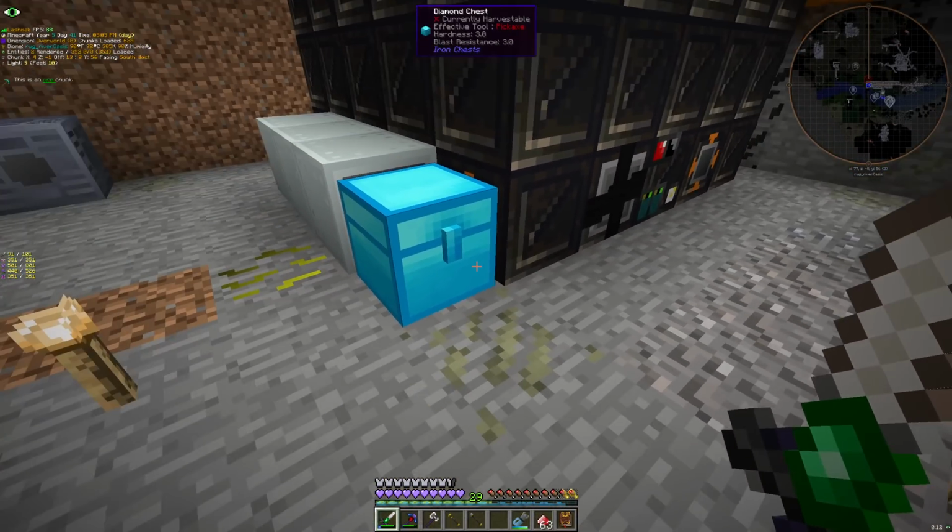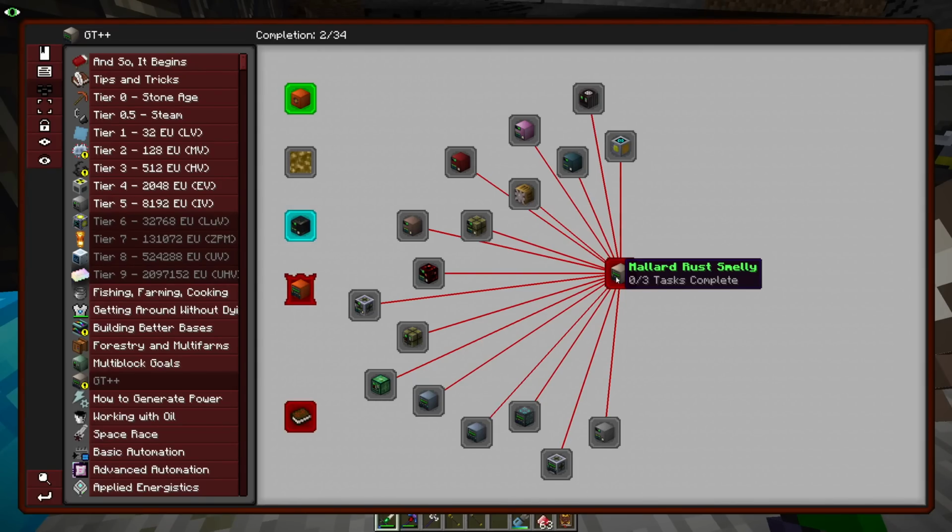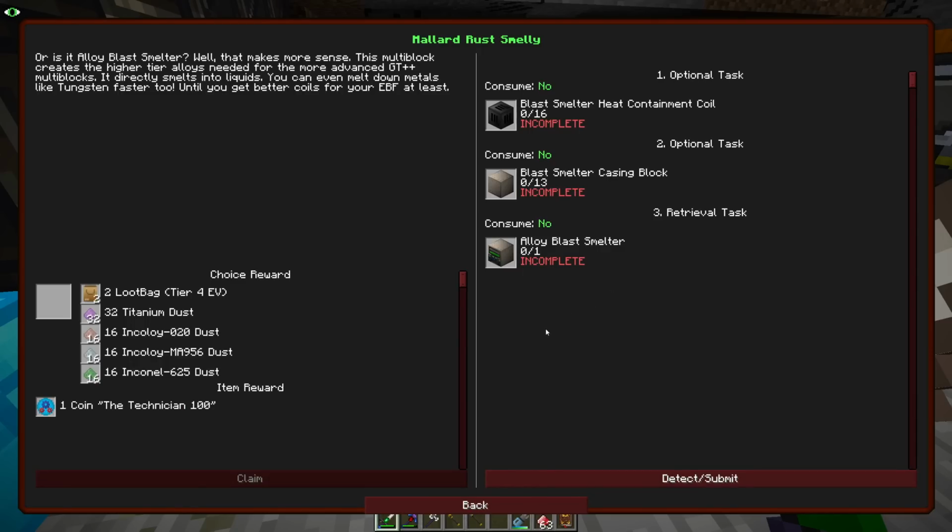And the reason that I made this is that I was looking for a new element. Zirconium. There is a machine that we have to make and is going to make our lives so much easier, and that is the alloy blast furnace.